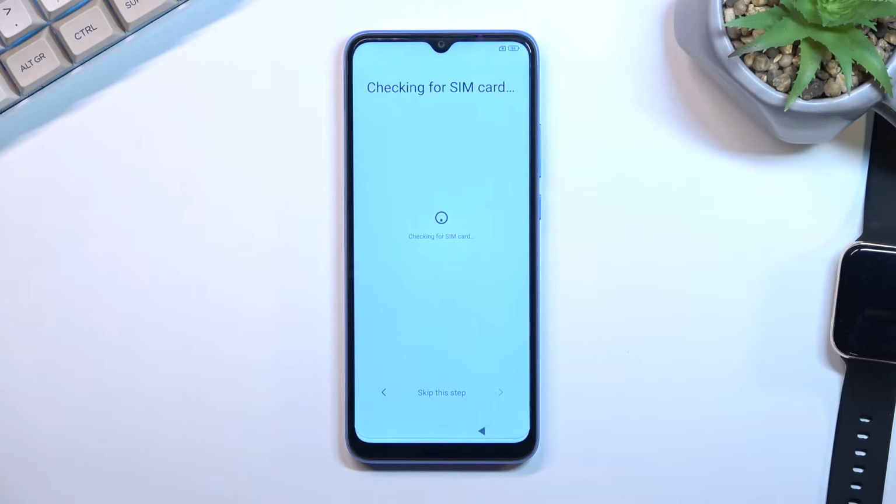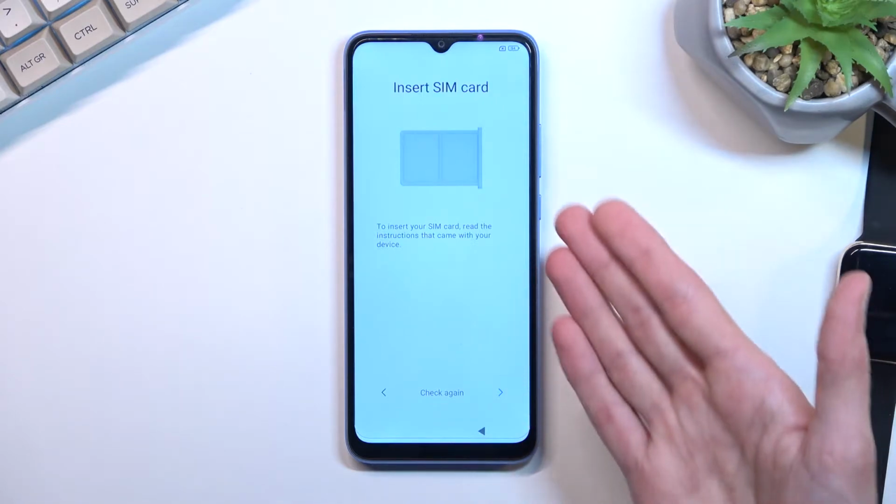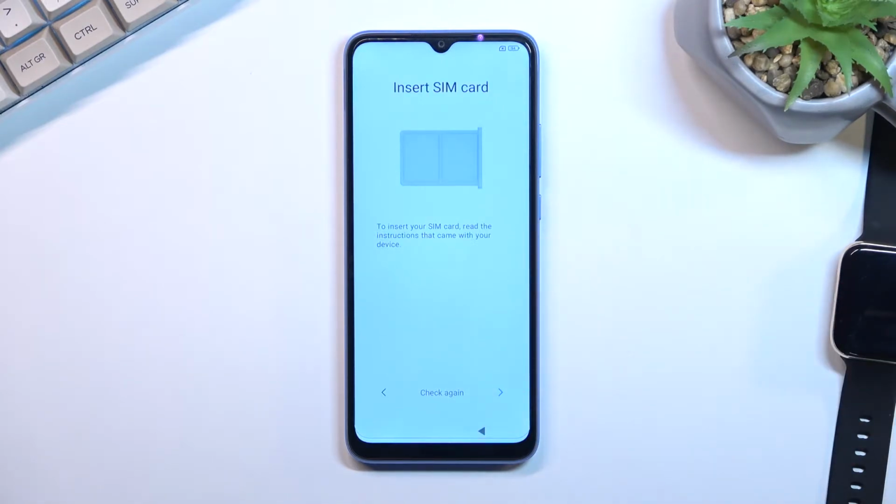And you can go to the next page, which will start checking if you have inserted a SIM card into your device. Now this step is completely optional and you don't actually have to insert a SIM card. The reason that it is visible here or shows up, I believe, is strictly as an optional way to connect to Google account. So normally if you select inserting a SIM card and also skipping Wi-Fi connection, you will not have the option to log into your Google account throughout the setup process. But if you choose either one of them, either the SIM card or the Wi-Fi, it will show up. So I believe that's why it's popping up here. Now I'll be skipping both of them.